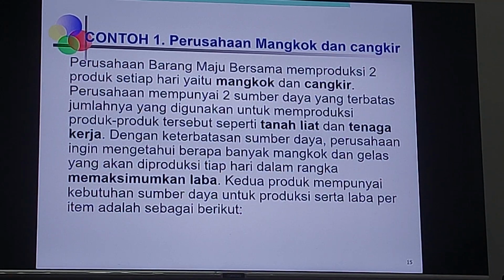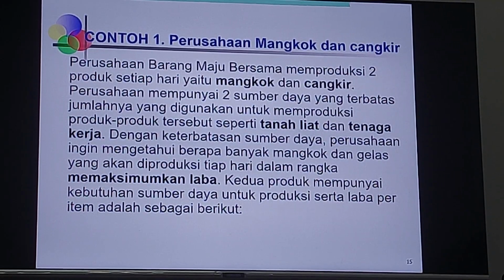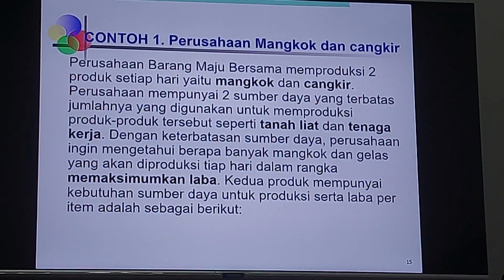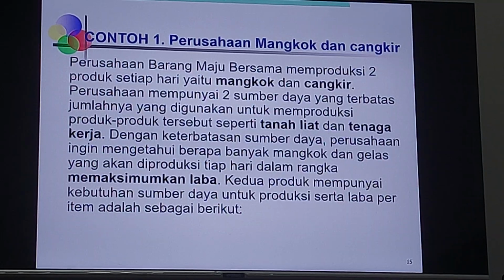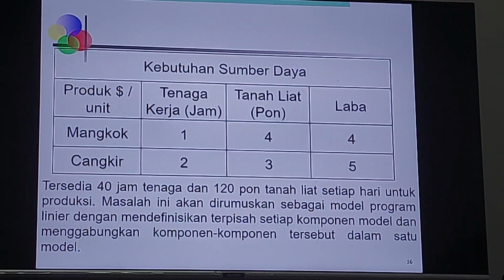The company wants to know how many bowls and how many cups need to be produced every day in order to maximize the profit. So the goal is to maximize the profit. The products are bowl and cup. The resources are the raw material, which is clay, and people, workers. And then of course you need some data. What are the needs?